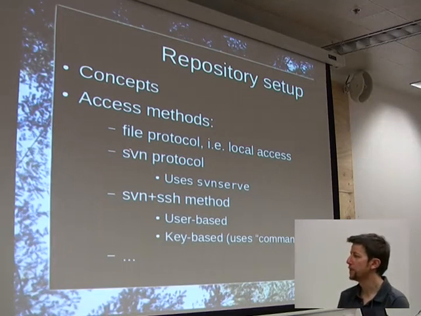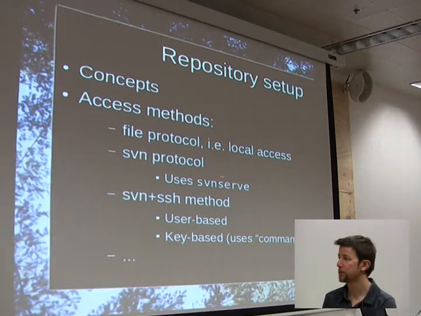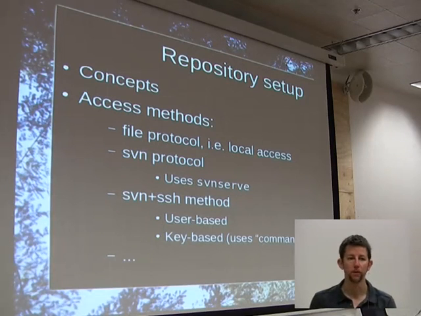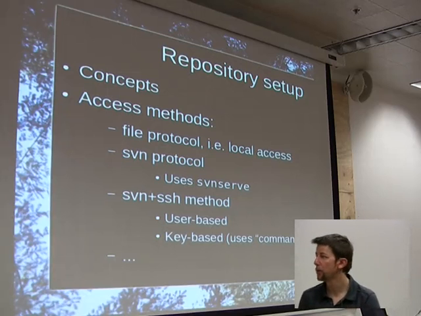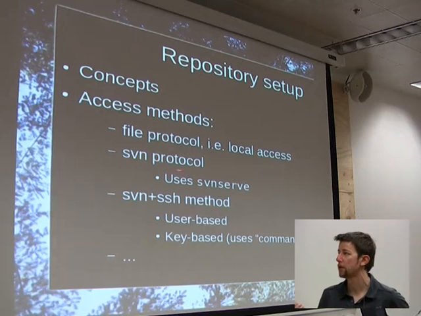Okay, so the next method, Subversion does actually have its own wire protocol. To use this, you need to run a program called svnserve, which is logically equivalent to the rsync daemon, and you have a URL that starts with svn, and then you communicate with the svnserve daemon on the server where the repository is, and that means you can check out files from anywhere as long as you have access over the svn protocol to the machine where the repository is.